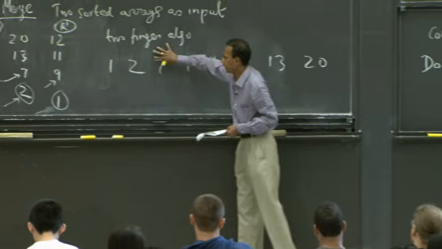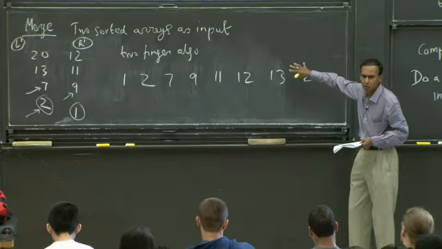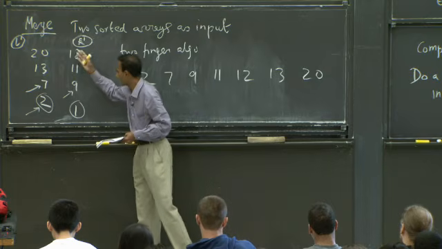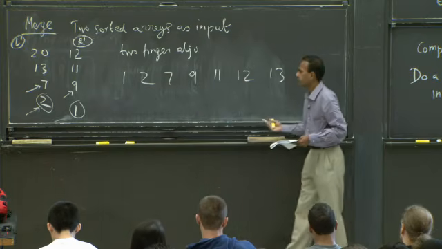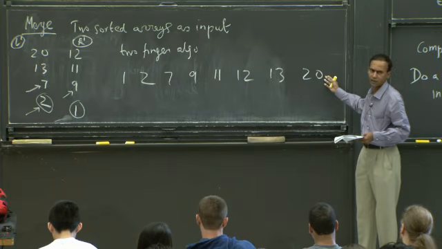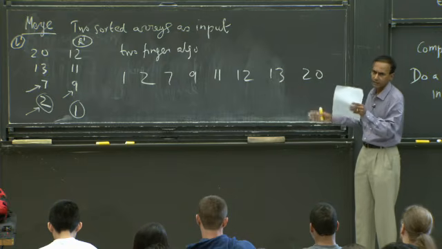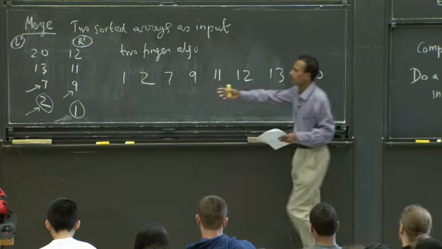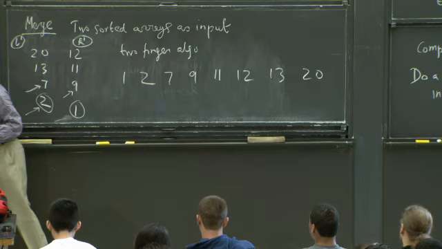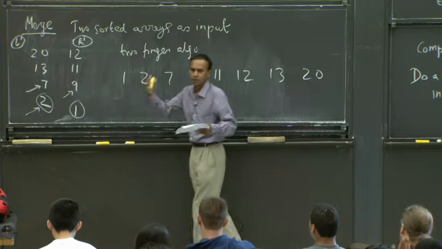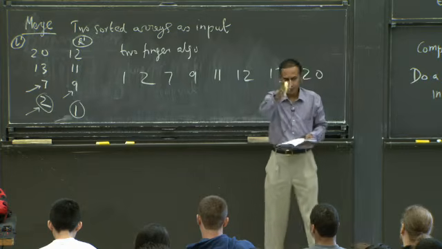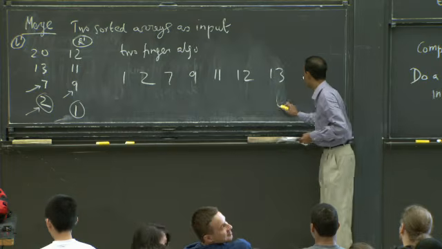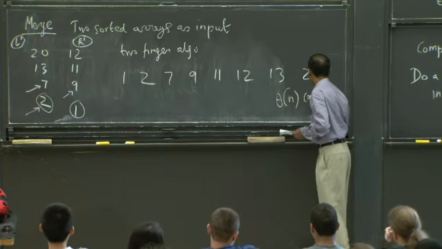The merge routine is doing most, if not all, of the work. This two-finger algorithm takes two sorted arrays and puts them into a single sorted array by interspersing or interleaving these elements. And what's the complexity of merge? If I have two arrays of size n over 2 here, what do I have? Yeah, n. All right, we'll give you a cushion too. Theta n complexity.